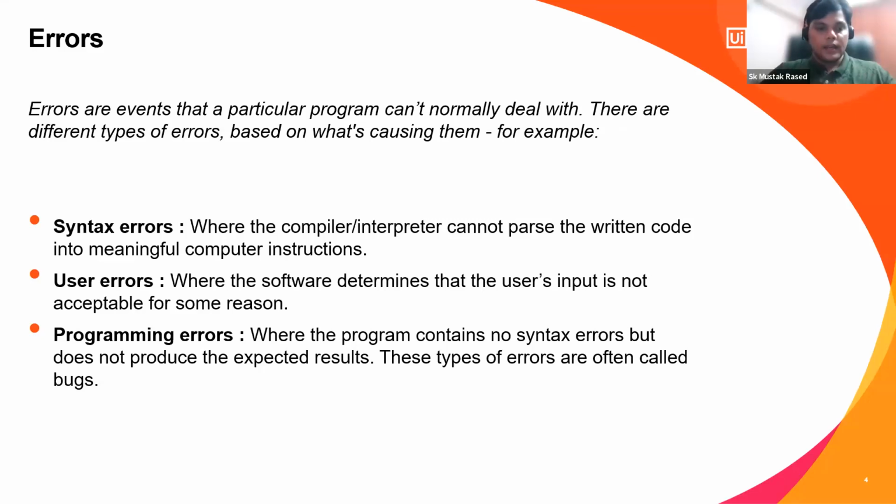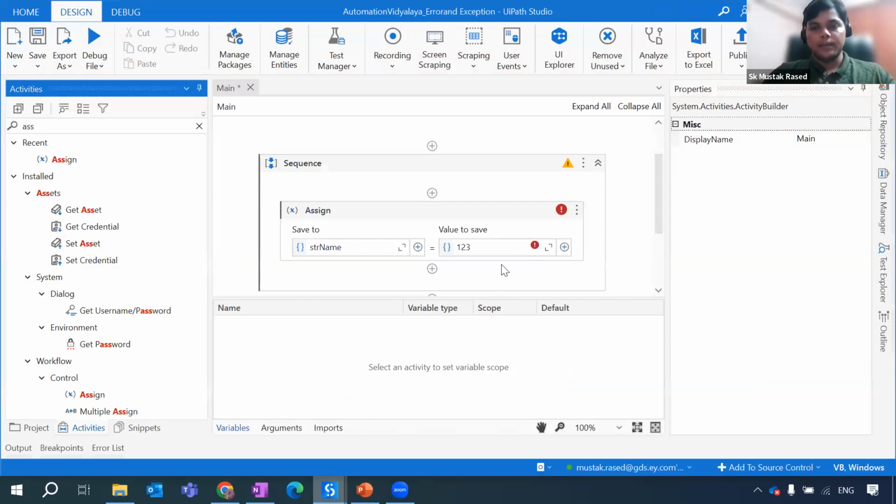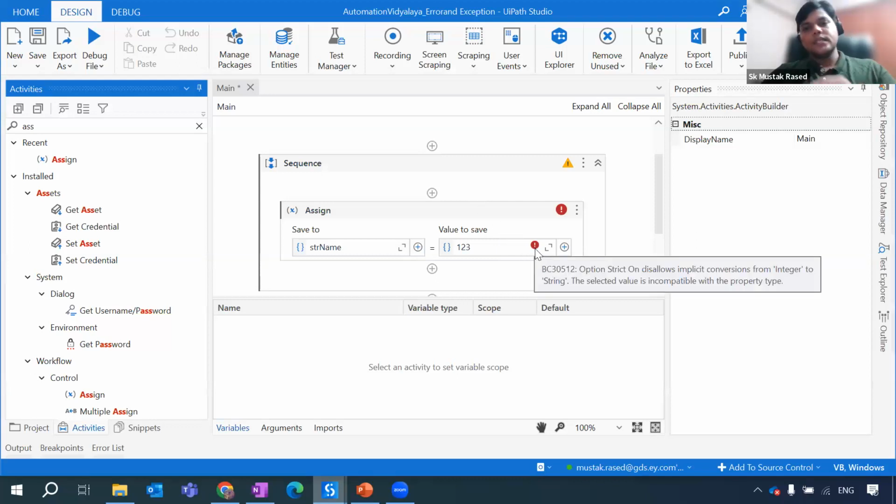Correct, Shubham. I was trying to address that particular thing. If we are trying to assign something which could not be done by the process itself, that is a syntax error, and the reason is that an integer cannot be converted into a string. Maybe I do not have any idea what it means, as I may not come from a programming background. So what will I do? I will search with this particular message, that strict mode disallows implicit conversion from integer to string. Maybe you will not get that information properly for UiPath.